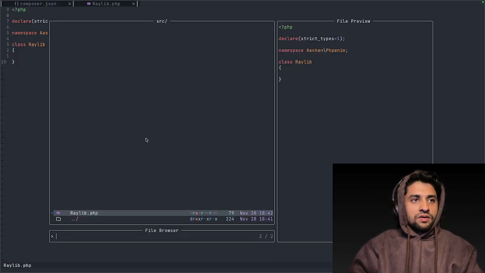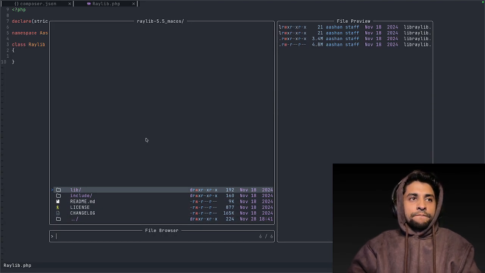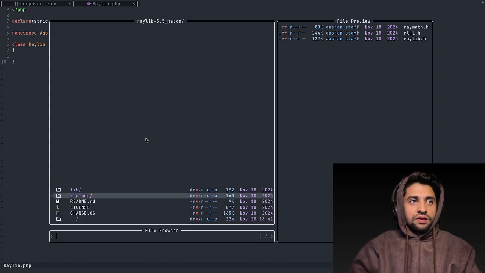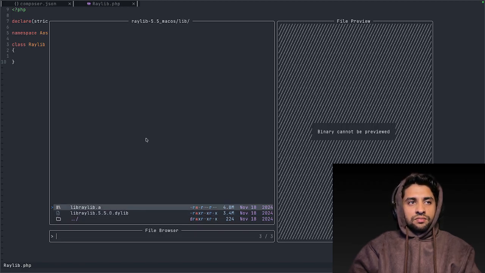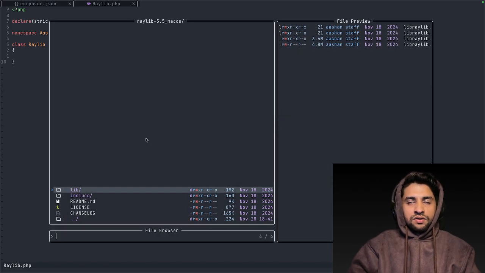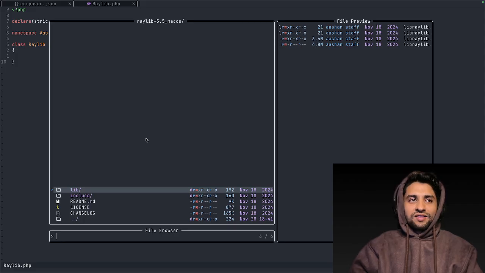If we look at this Raylib source code that we just downloaded, there are two folders in it, lib and include. So lib contains a dynamically linked library. For macOS it's dylib, for Linux it will be something like raylib.so, and for Windows it will be raylib.dll or something like that.